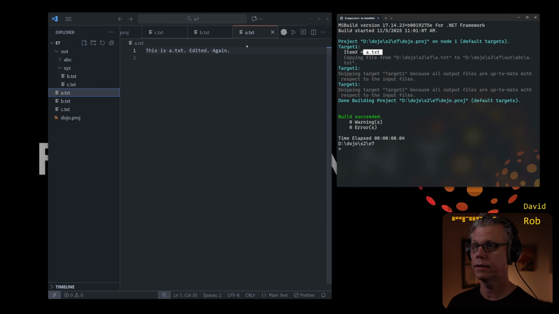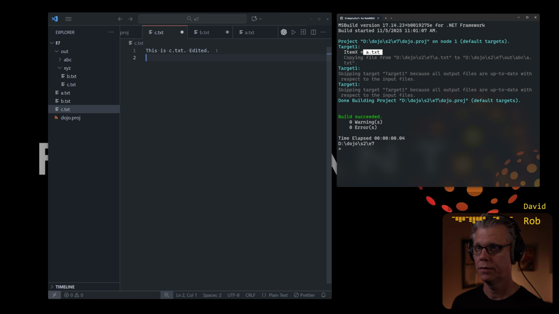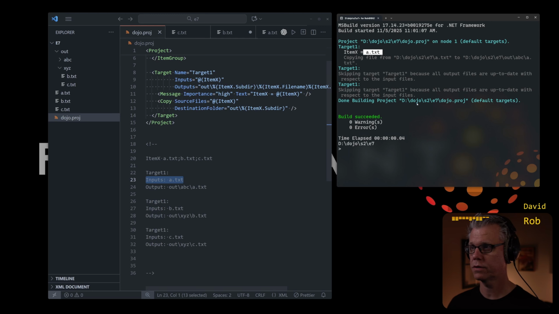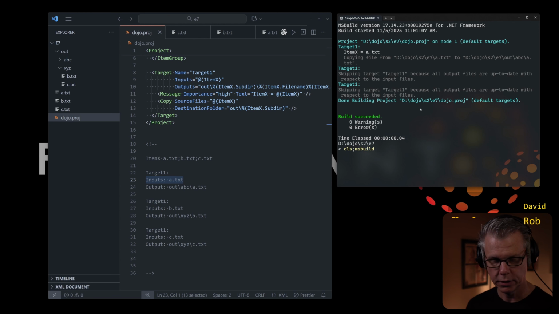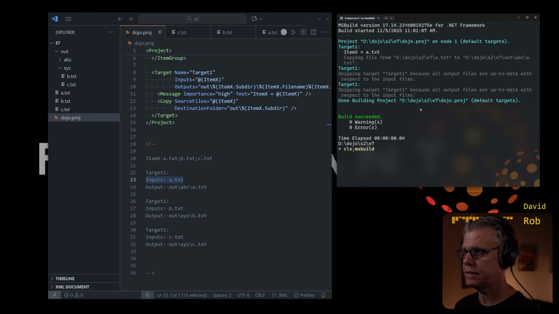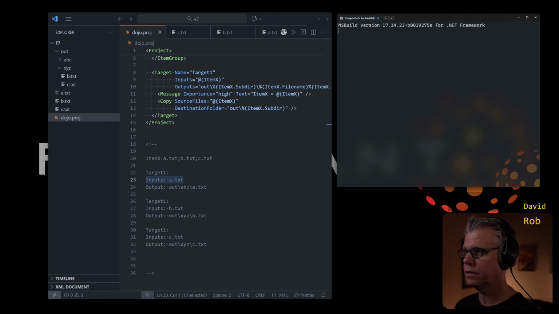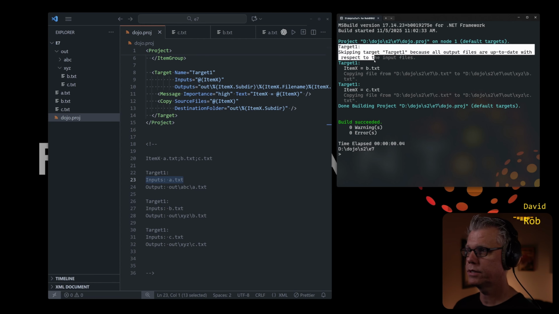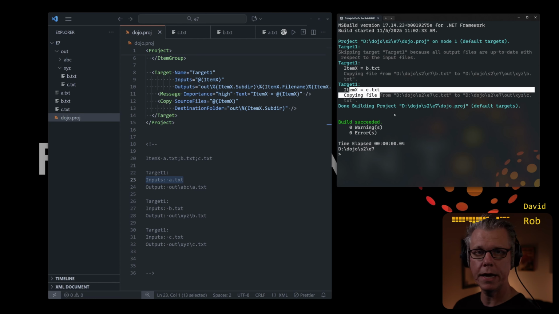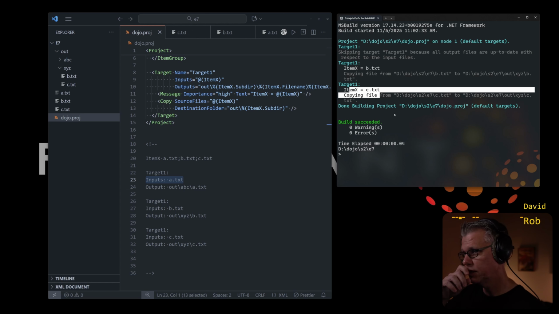I can go back. Let's edit B and C.text again. And then we'll do C.text and we'll edit it. Edited. I mean, this is nice. So with this one project file here, we're able to handle any amount of inputs, all these different A, B, C, D texts, and then copy, skip, and copy the 2 that I edited. Right? That's very cool. That's very handy, very smart.